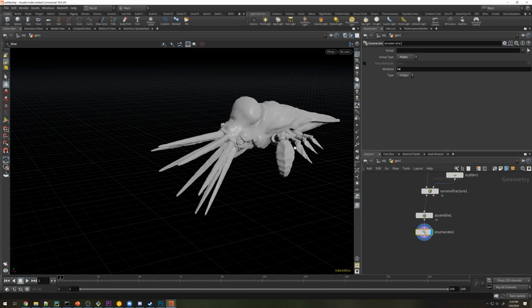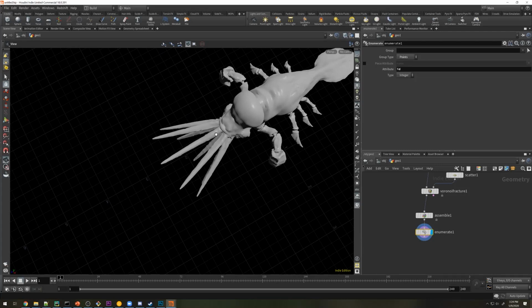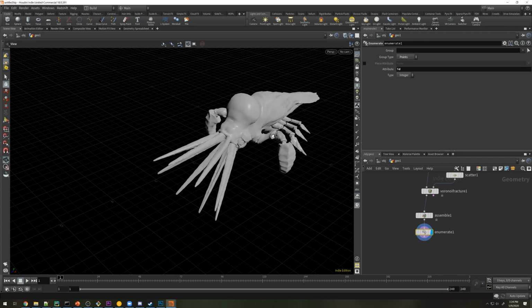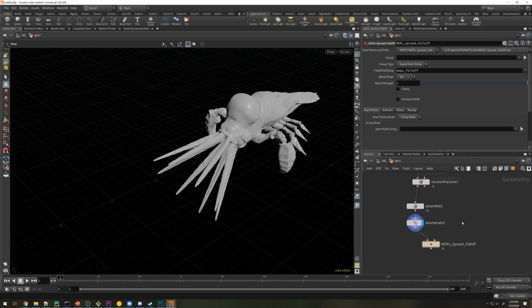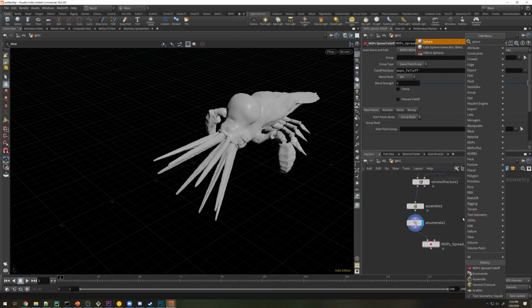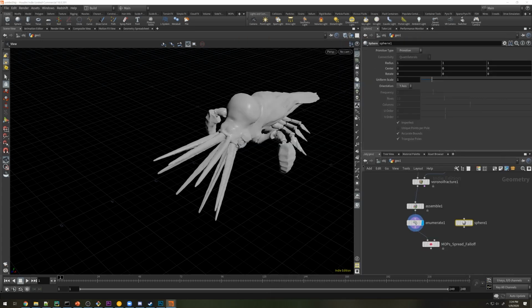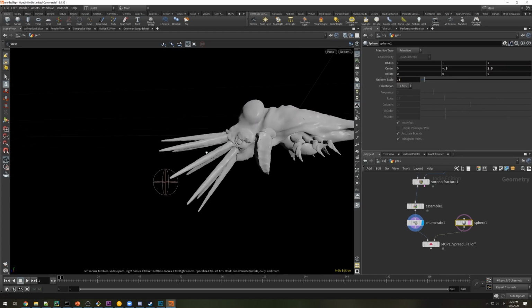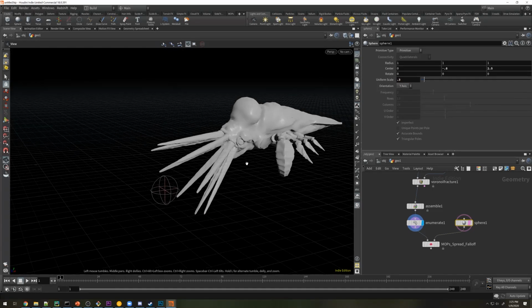Now that my initial setup is figured out, what I want to do is have these pieces collapse starting at one end of the squab and working their way back. And again, spread falloff is a really good example for this. This guy is oblong enough that I could probably get away with a shape falloff, but the spread means that I don't have to worry about pieces falling off before the piece in front of them falls off. It'll look a little bit more natural here. And then again, I'm going to build some kind of control that I can use to direct where the spread starts. And sphere is perfectly good for that. So that's sort of right in the middle of where all those tentacles sit.